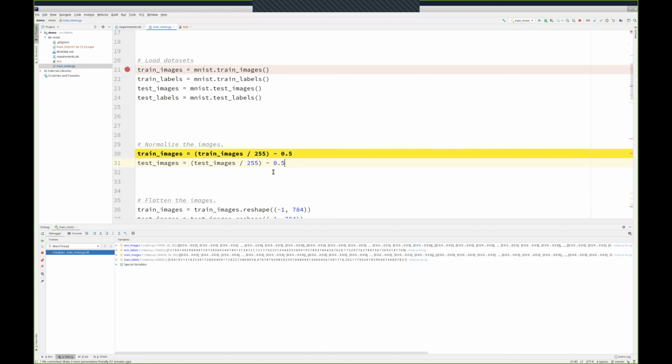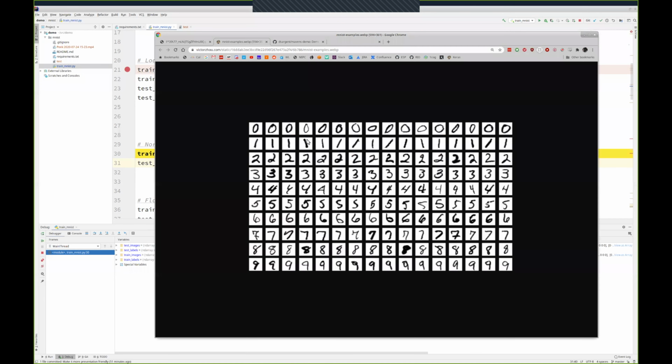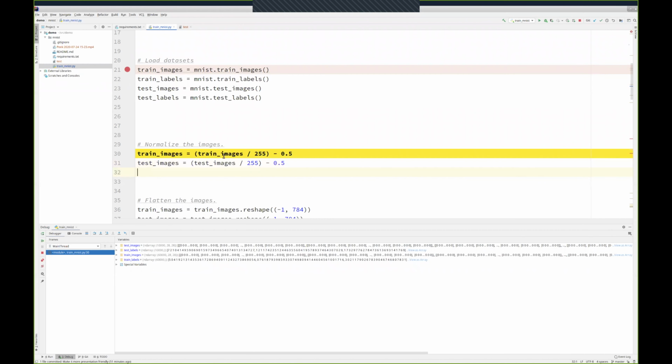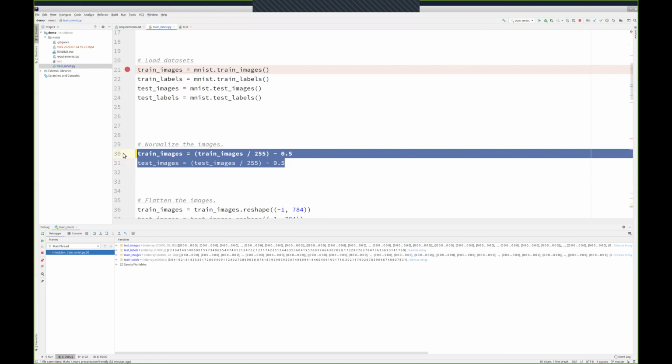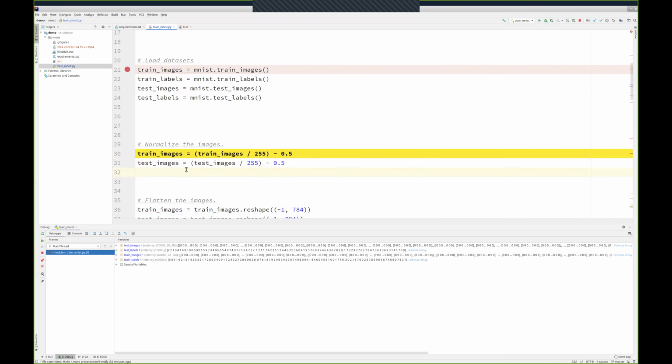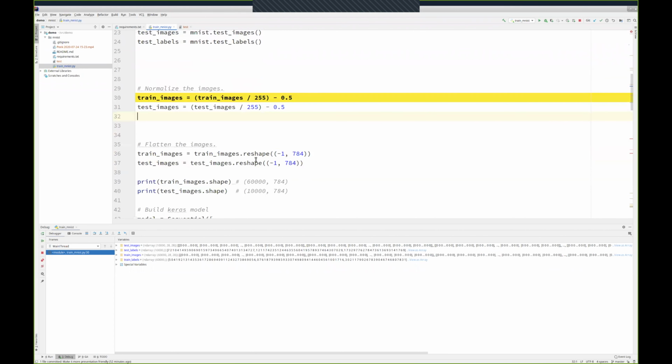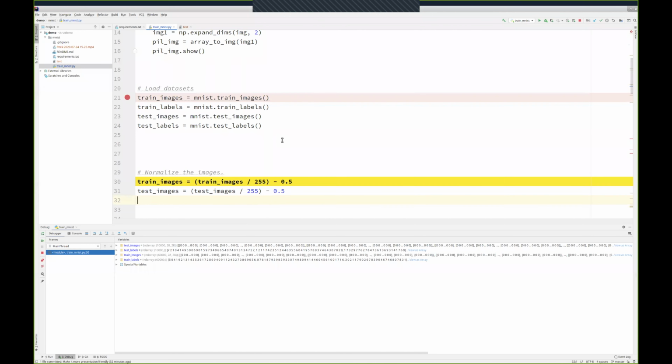In our case, we just have image data, and each pixel is between 0 and 255. Think of a grayscale where 0 is completely black and 255 is completely white. Back to this guy. These are 28 by 28 pixel images. Instead of 0 to 255, we're going to scale them into -0.5 to +0.5. If this makes no sense to you, just look at it that we're scaling down the inputs so they're all in a nice, comfortable range to make it easier to train.